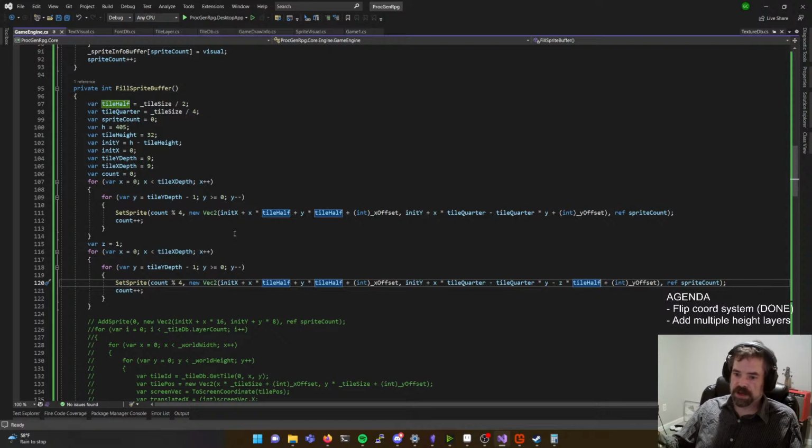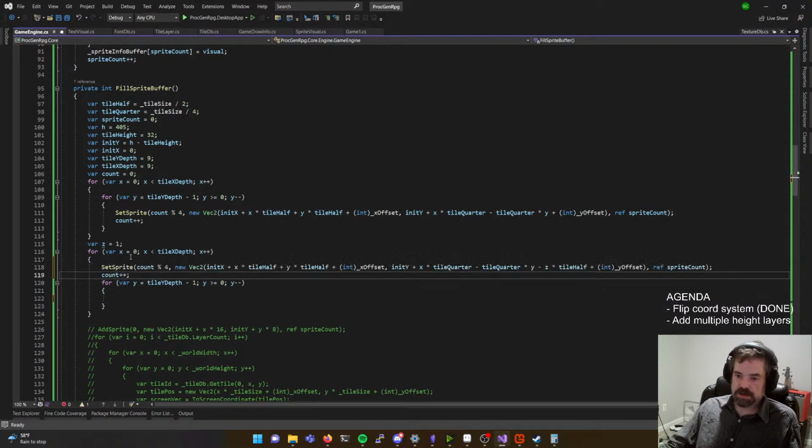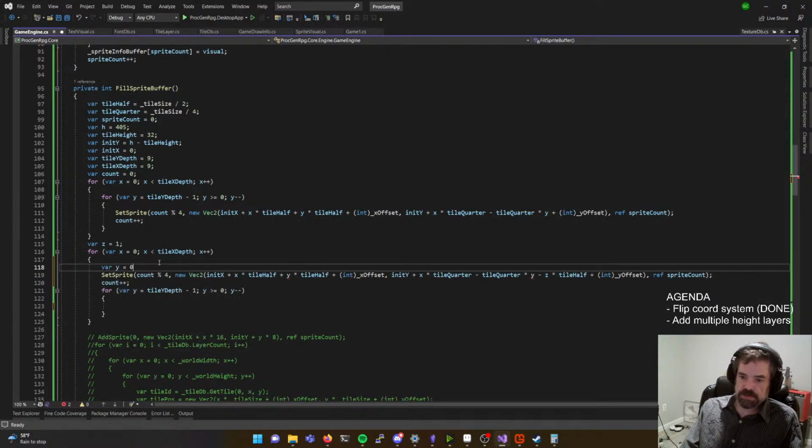X all the way, but Y has to be 3. Or no, Y has to be 2. I'm just gonna set Y to the third row, which is Y equals 2.